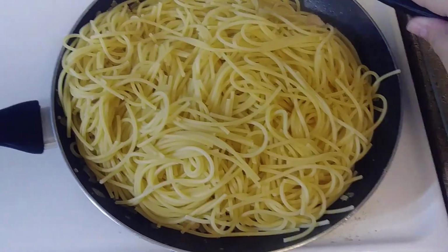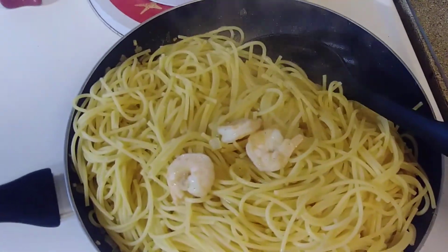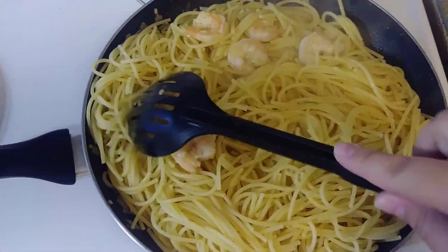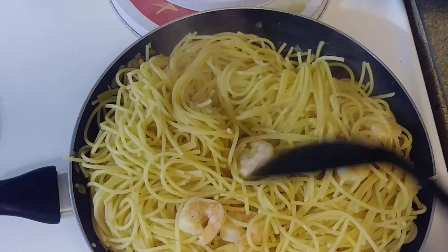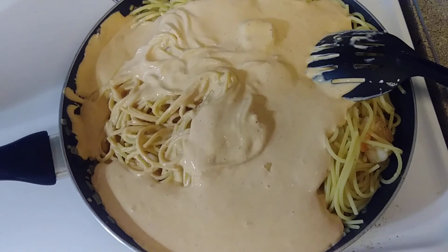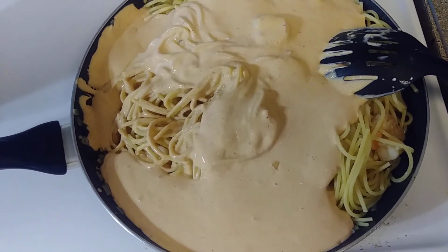So the next step is to add the noodles. You want to make sure your noodles are drained. We're going to add them here to the pan with the shrimp, and then we're going to add the sauce on top. So the sauce has been added. We're going to give it a good mix, and we're going to let it cook for about 5 minutes.